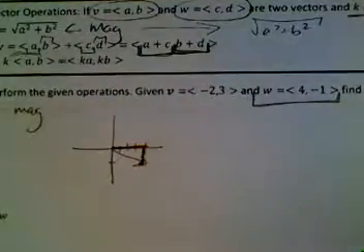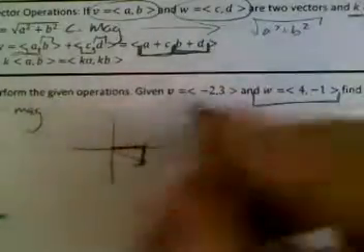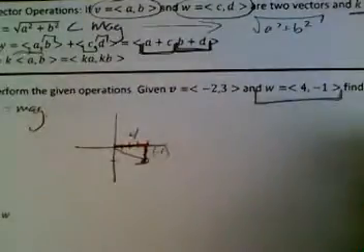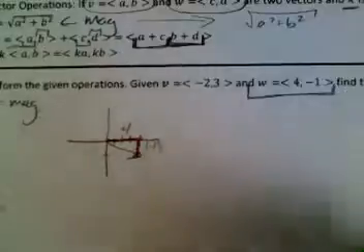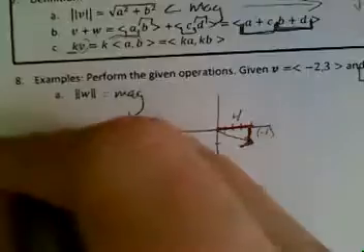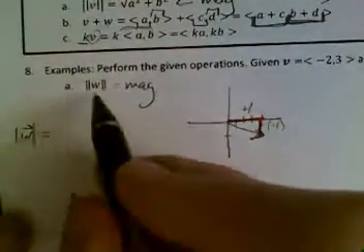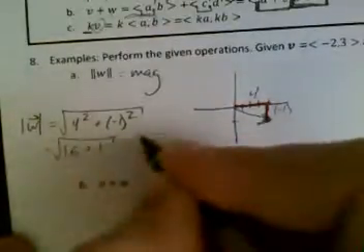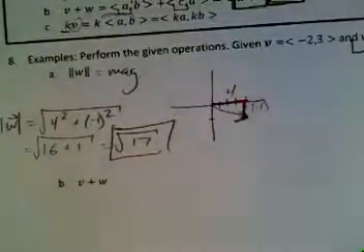Hey, look! I created a triangle. This piece being 4, this piece being -1, and we're not doing any new work. We've done this problem 100 times before. It just happens to be in a different visual representation: a line with an arrow at the end of it. So what's the length of this vector? The length of this vector is going to be equal to, and I can use this notation as well as that one, they're both the same, the square root of 4 squared plus -1 squared. So this is going to be 16 plus 1 under the square root, which is the square root of 17. That is the magnitude of this vector. We are done with that problem.